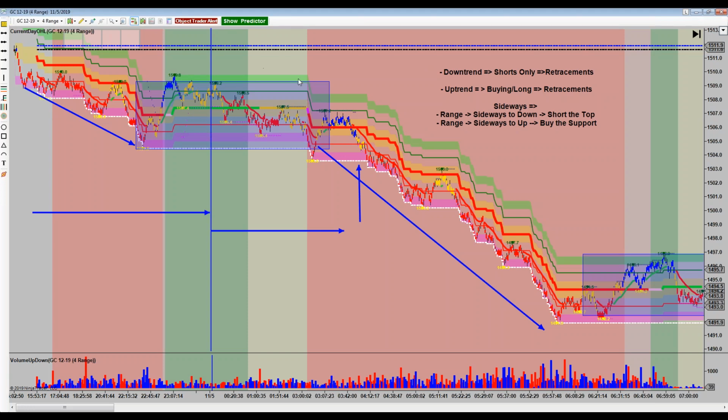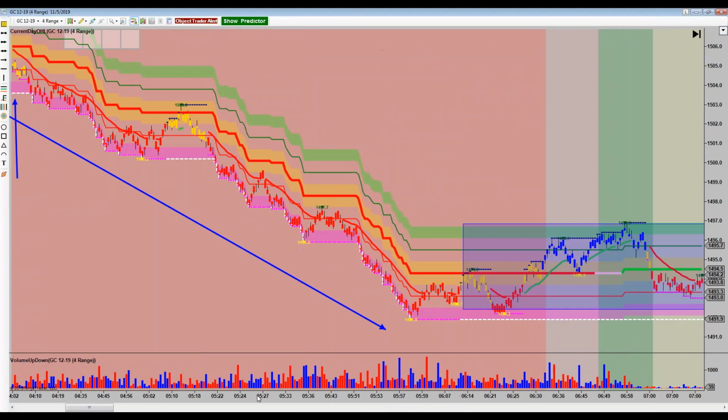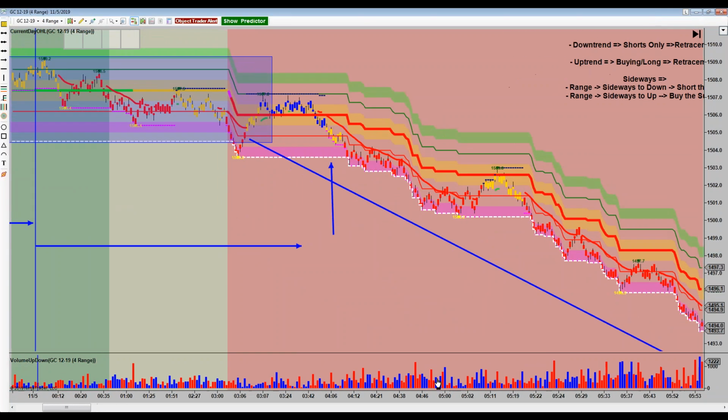All right. So before we move on, I need to be clear about something here in the trade entry type. We can say how we're going to trade it, but then we have to think about where we're actually going to get in to take a trade. So let's cover that topic next. Here's an example right here.